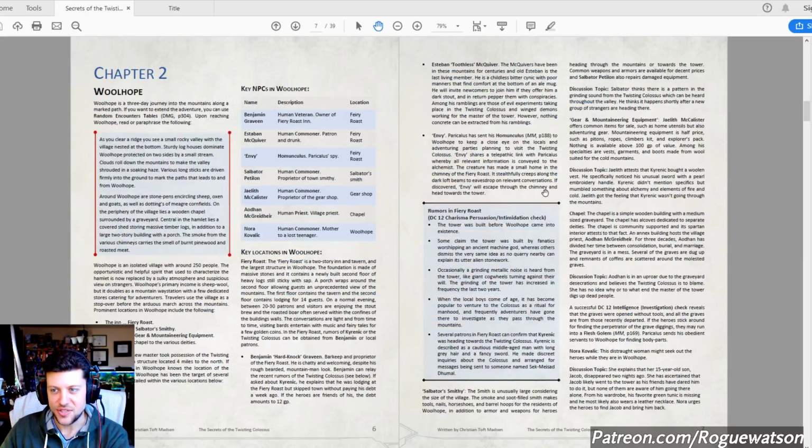So, Chapter 2, they just meet a few NPCs. They learn that there are some missing people that have gone into the Twisting Colossus. The main plot that the players get is that there is an alchemist in this Twisting Colossus tower, and he's up to no good, and the players need to go there and figure it out. Or you can use different adventure hooks. There was one that's like, hey, just go into this cool big alien structure from the plane of Mechanus that's dropped off in our world and loot it. It just depends on what your players' attitudes are and what needs should be met.